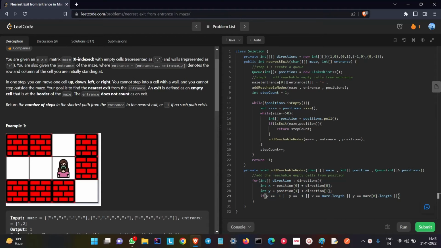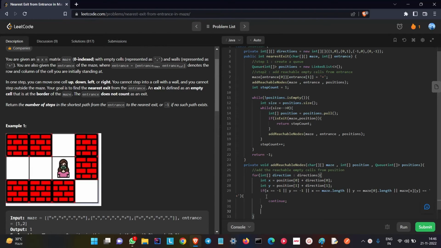The final condition is whether the current cell is a wall or not. If it is a wall, we don't add the cell, so we'll continue.